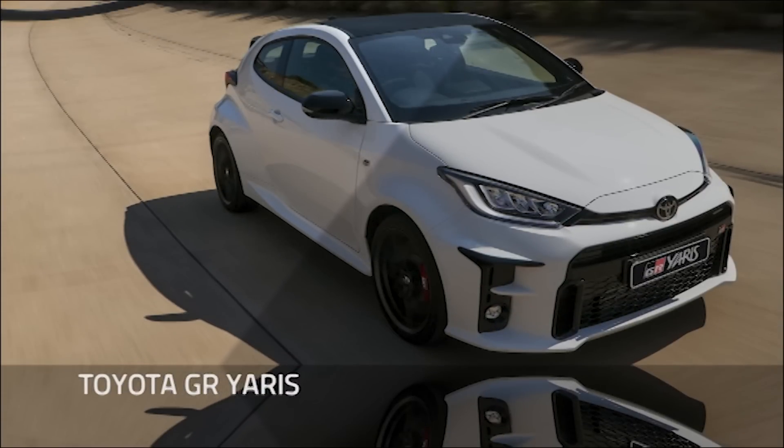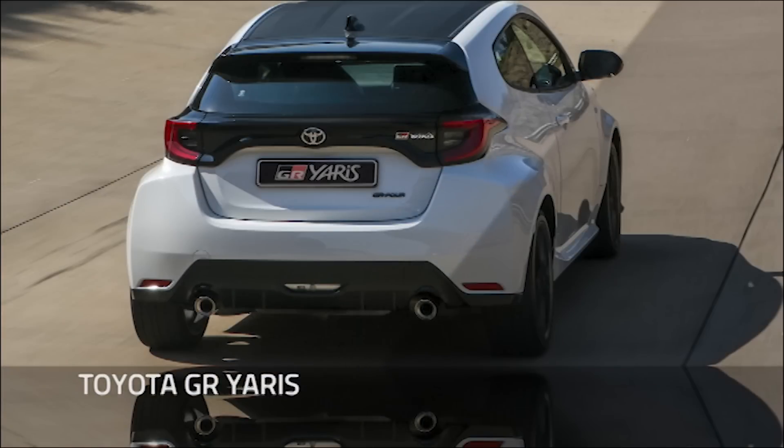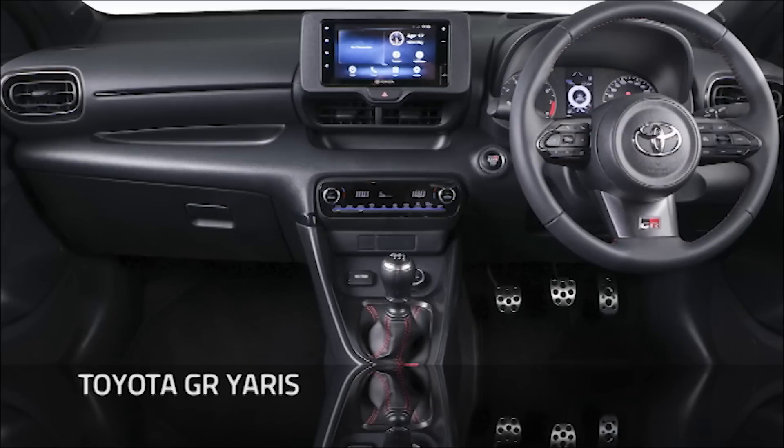You could also look at the Toyota GR Yaris if you want something special. That's a good idea — it's very niche, latest tech, all-wheel drive. You could get the Rally spec, which is a high-spec one, in the 700s. If you don't want the Rally, you'd be looking in the 600s. So you're getting a lot of bang for your buck. It's a special car — it's built to go rallying and kind of has a nice backstory to it.